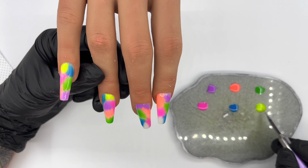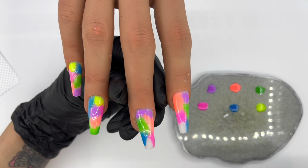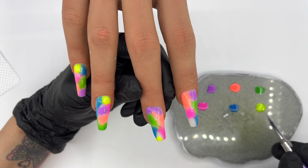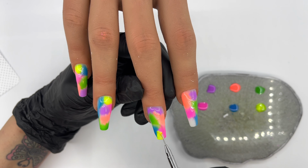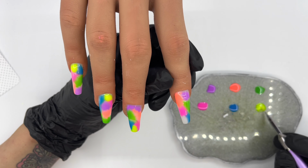So now I'm just finishing off, going in with the neon yellow. These are absolutely beautiful, so bright colours. And I am doing only one coat of this.